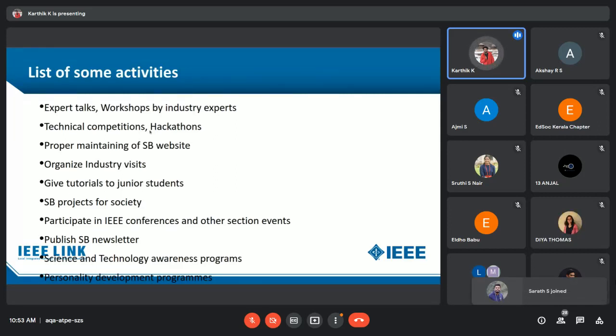So, expert talks and workshops from industrial experts will give you a really good vision about the industries. Also, you will get to know the speakers. That is a really good advantage, because if you know a person from Microsoft who took a workshop at your college, and you are looking for a job at Microsoft, you know this person already. If he or she also knows you really well, he or she will surely recommend or refer you for a post that you are looking for. So that is another aspect of getting connections from industrial people.